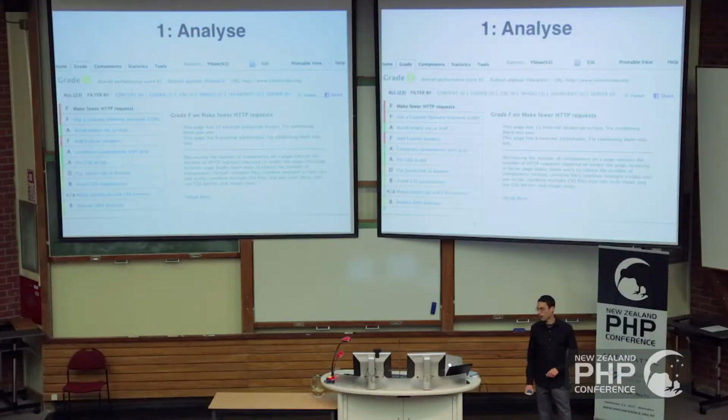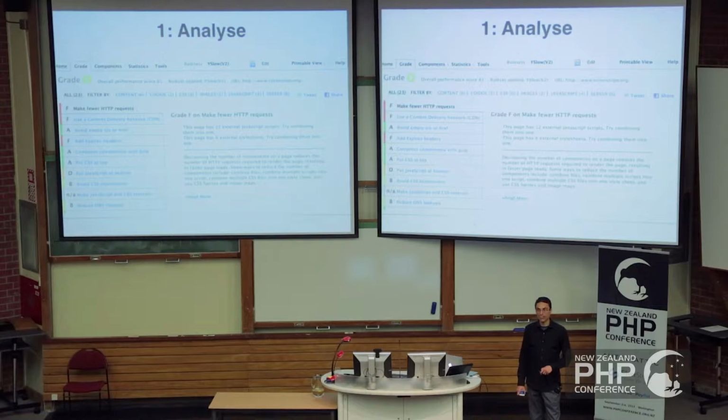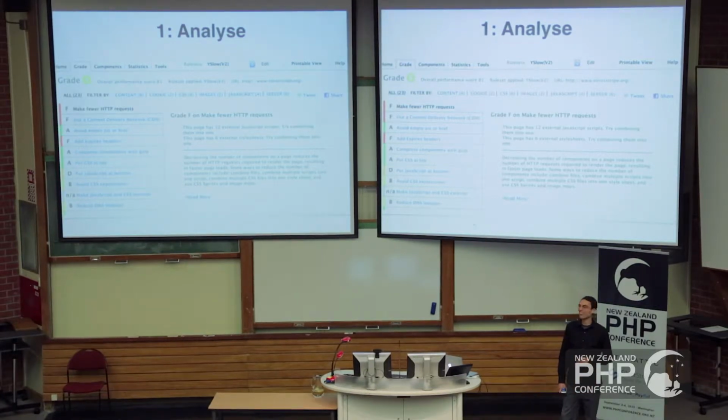Additionally, there's even more analysis you can do. Something like YSlow, or as mentioned this morning, you can also use the Chrome, what's it called? Google PageSpeed Insights. So YSlow or Google PageSpeed gives you a report of what's wrong with your website, basically. I ran this on Silverstripe's website, silverstripe.org. I work for Silverstripe, of course. And we're not using a content delivery network. Oh, shame on us. We get an F. Coming soon, by the way. But for now, it's a good summary of what's wrong with your website, what you can fix to get some performance improvements.